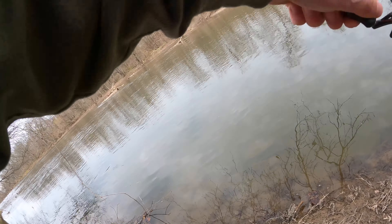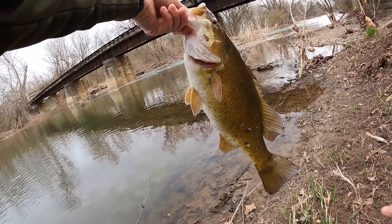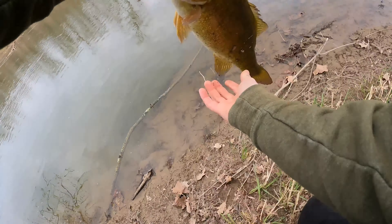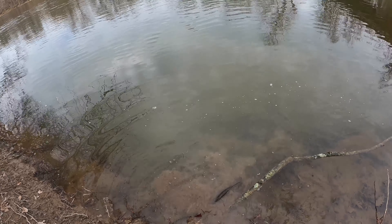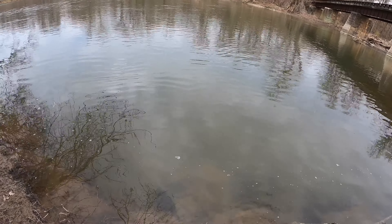Oh that's a good one - that's a MONSTER there! That's a nice one. Holy crap! I really wish I had a scale right now. Oh crap, I don't know how big he is, but that might be my PB - if not, he's definitely high threes. Oh geez, this is insane, this is freaking crazy! I can't believe I just hooked this fish. There he is, just sitting there.